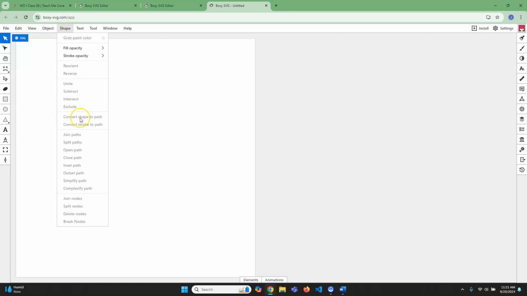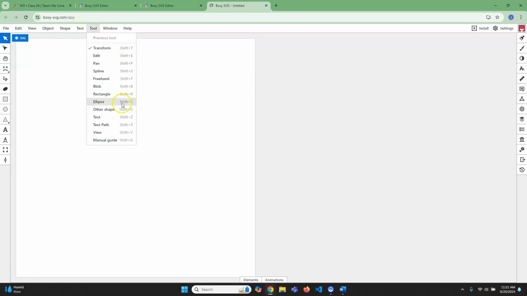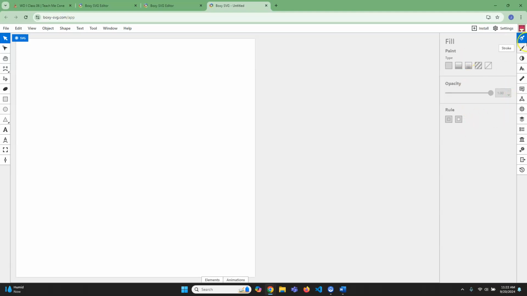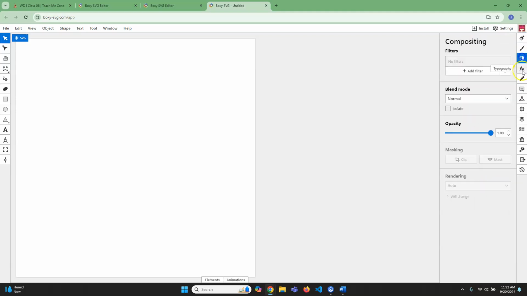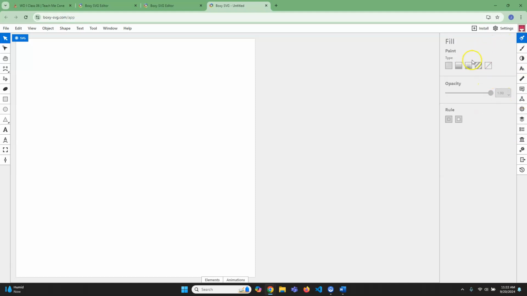Shape will deal with the shapes as a whole when you select them. You can do things like convert them to a shape or a path. Basically convert them to a path, which is handy, you'll see later on. Text, if you want to put text in there. There are other ways of getting the tools, but you can also just get to them from there, and things to the windows here. On the left, you'll see these are all different panels that you click on, and it will give you different options for your object, whatever you're working on. So either the tool or the shape itself. So that's what you'll see over here. Sometimes you'll need to do that, such as the layers, which can be useful.